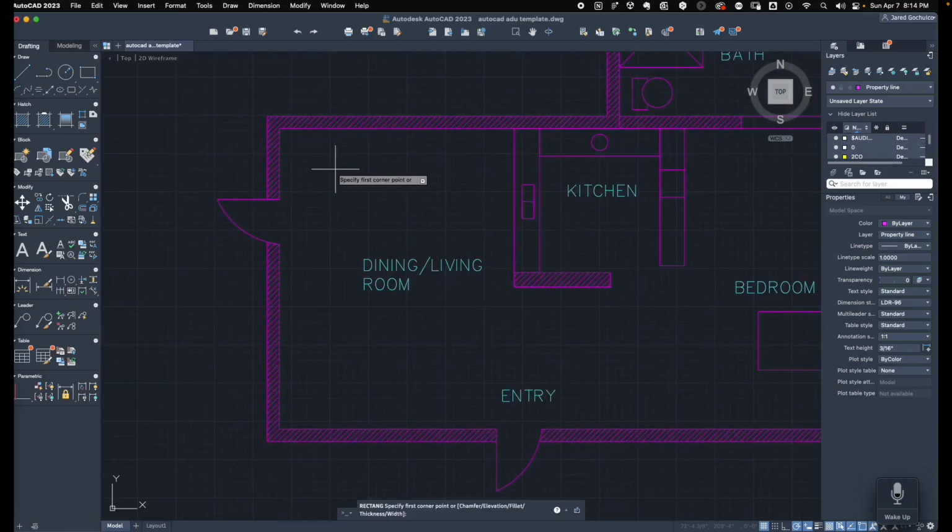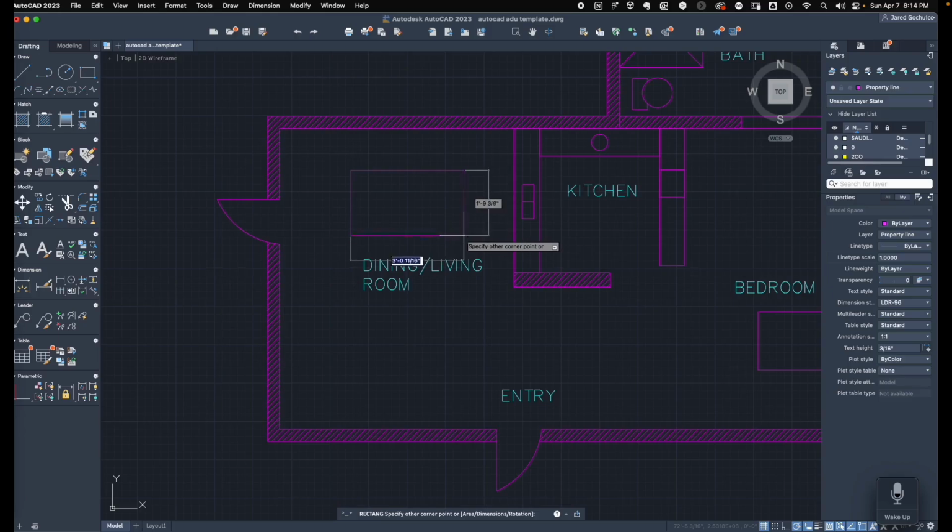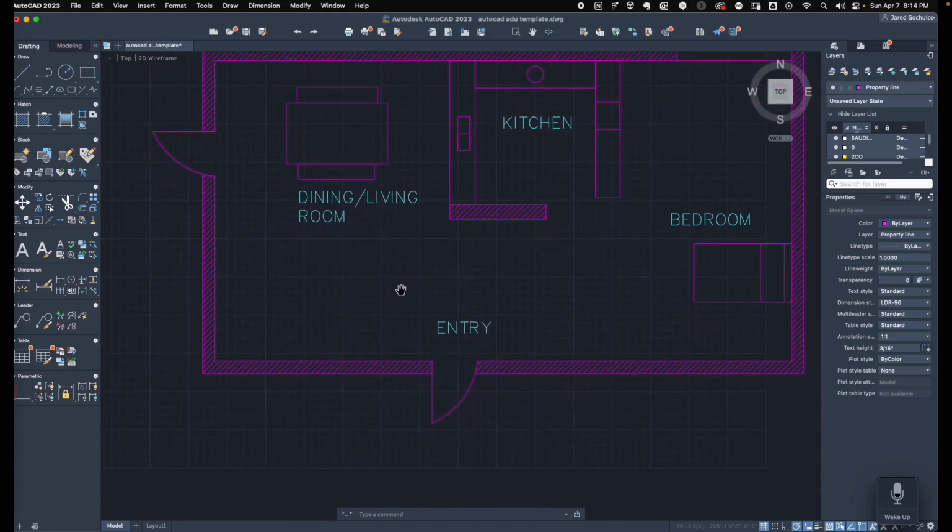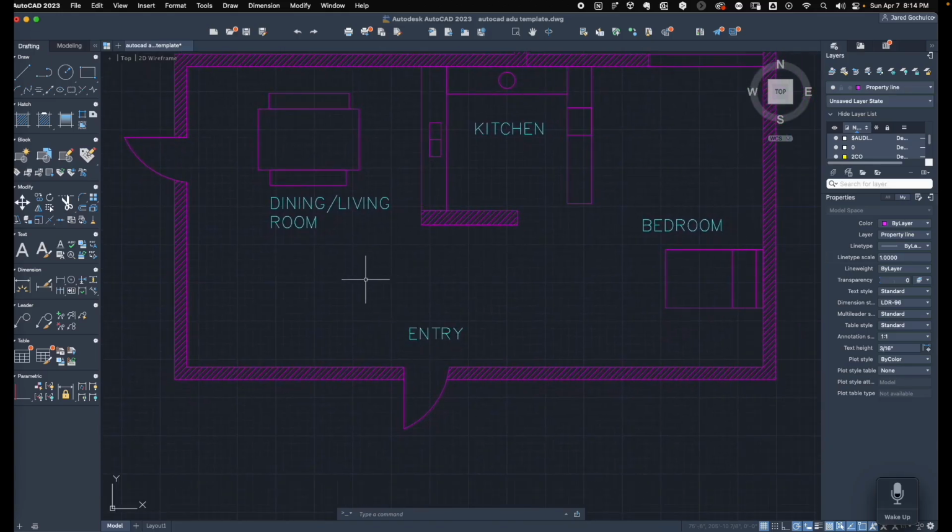Next, I'm adding some more detail to the dining/living room, such as couches and TVs. So this is a dining table. Again, you can get the actual dimensions of a dining table online. You can just Google dining table IKEA or some other kind of furniture website. That's just a basic dining table next to the kitchen. And then I'm making the sofas by freehanding the details of a sofa using the rectangle tool.